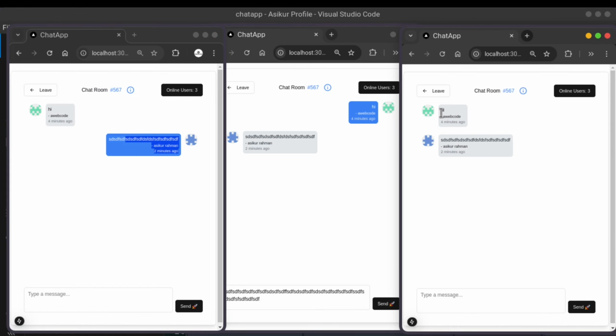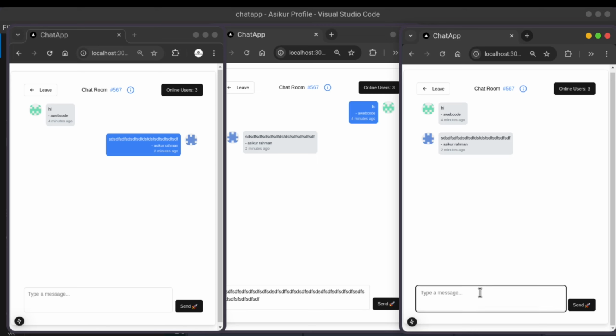For this user we don't have any messages, but I have messages from my friend, and these messages are stored in the memory store. I did not use any database, and you can easily use any database that you want.